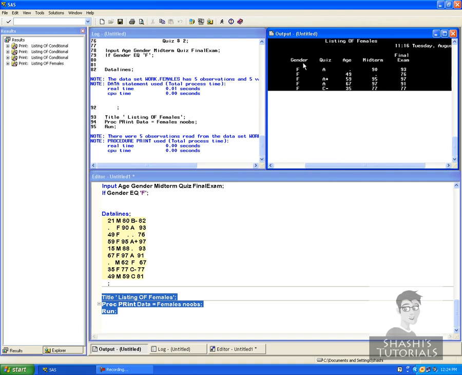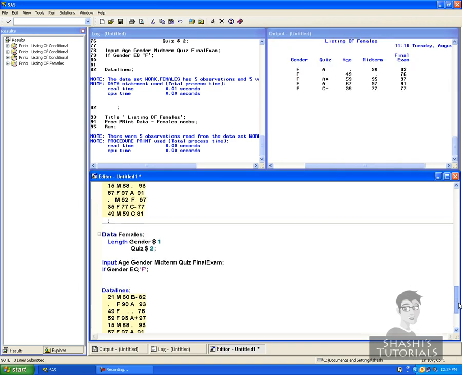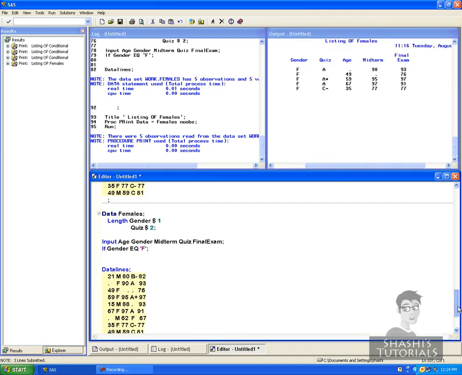So notice in this program what I have written here, there is no then following the if statement. If the condition is true, then the program continues to the next statement. Now if the condition is false, the control returns to the top of the data step.